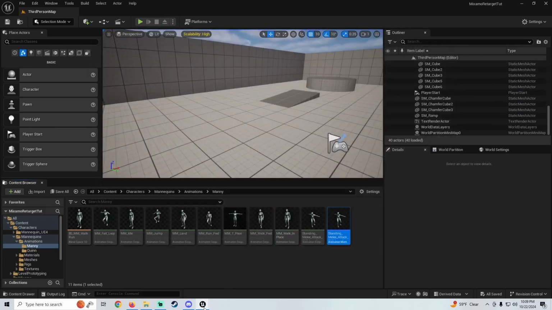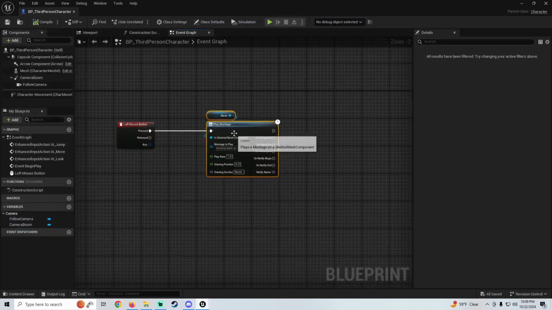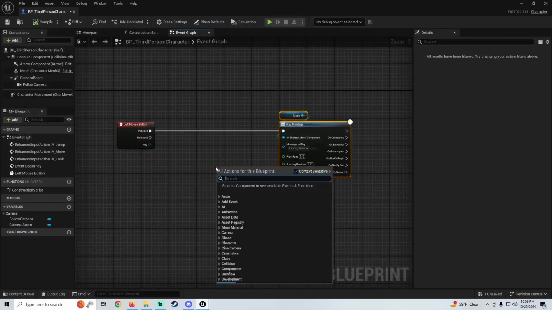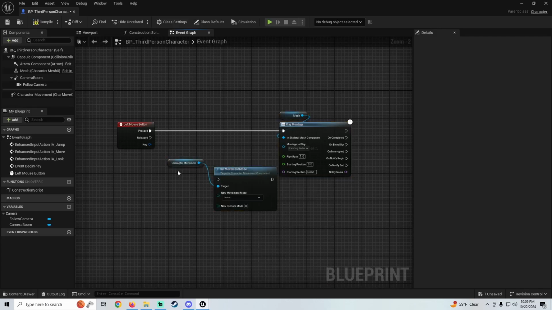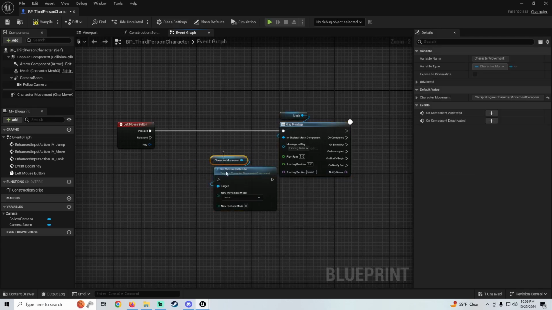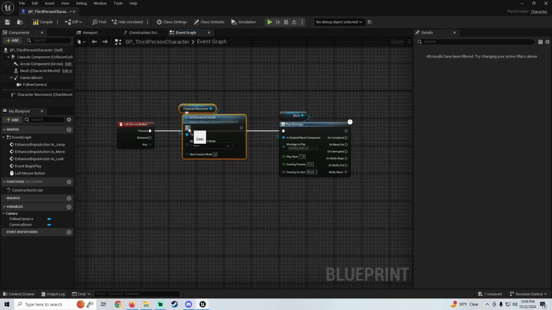So what I'm going to do here is go in right before it and set movement mode to none.